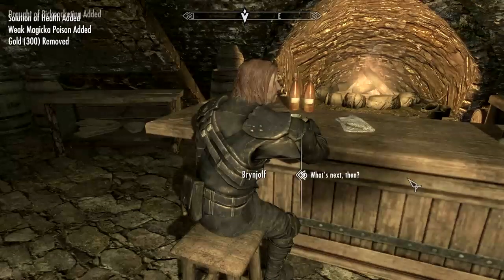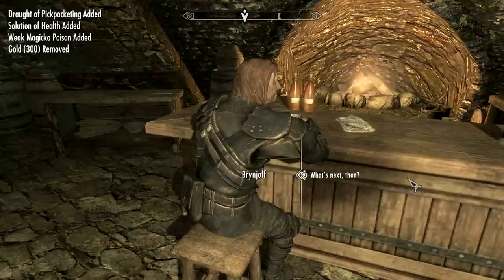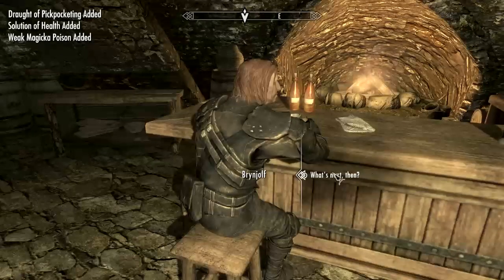Okay. Weak magic potions, solution of health, and a drop of pickpocketing. Cool. What do you got next?